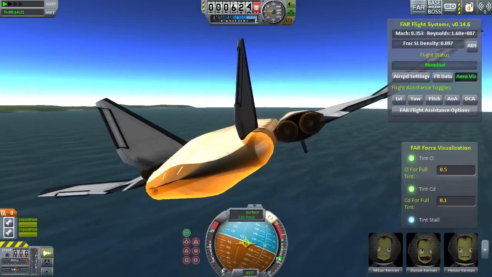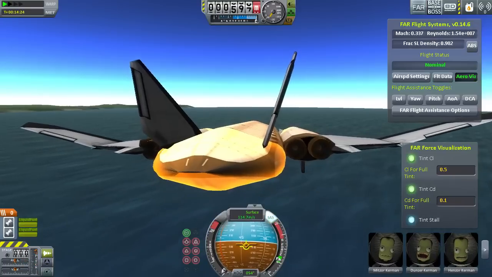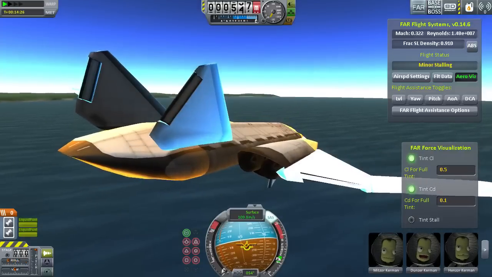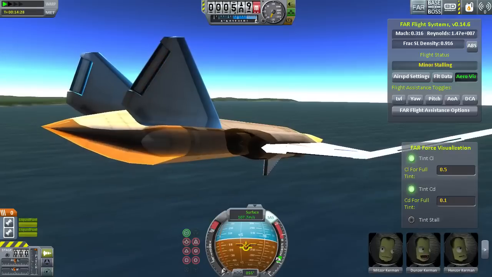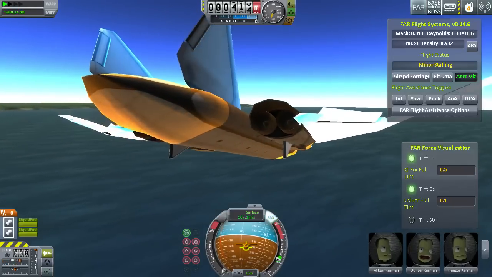Looks like everything's good here. Yeah, the stalling definitely just completely removes the lift. That kind of sucks. I was noting that in the reviews video I did yesterday. Oh shoot, we're falling kind of too much. Okay, let's just turn off the engine and hope for the best.